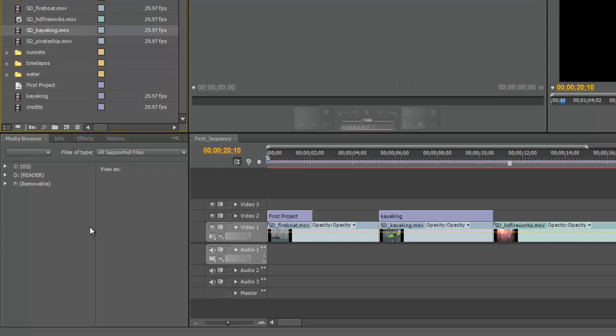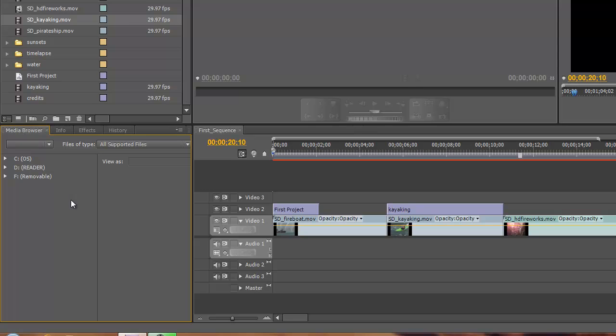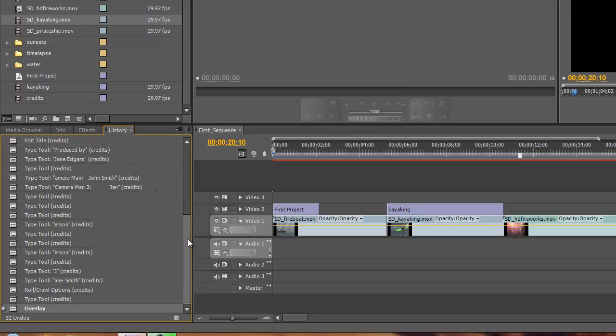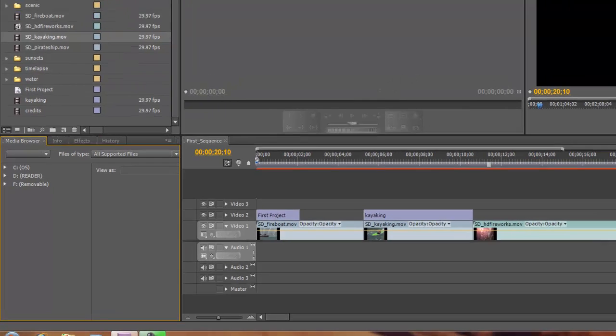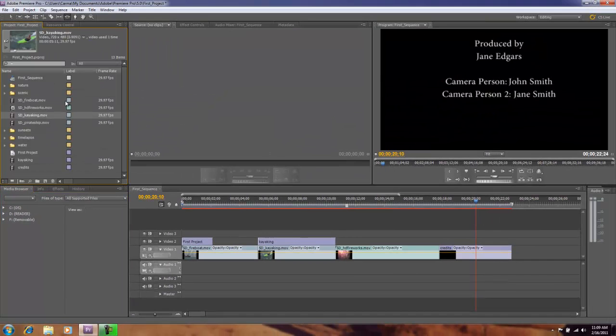Below the project panel on the bottom left hand side of our screen, we have 4 more tabs making up this panel group. And the ones that I probably use most often in this panel group is the media browser. I may use the media browser to bring in clips from my hard drive. Just click and drag them up into my project panel so those clips become a part of the project. And the other tab I use here is the history panel. If I want to go back some steps that I've done most recently, I can use my history panel to do that. Okay, so we see here in these 2 different groups of panels we have individual panels as well as what we call a panel group.